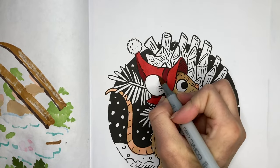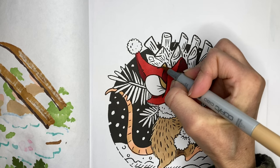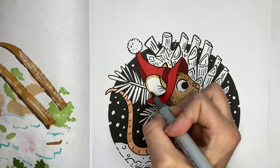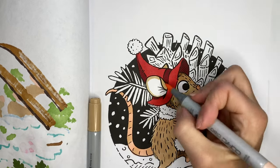So let's do his ears and do the lighter brown. I'm assuming that is his ear, and then a little bit around the edge, and then we've got pink.